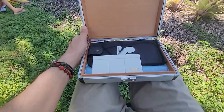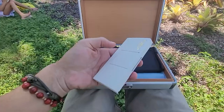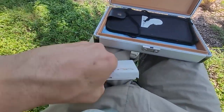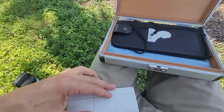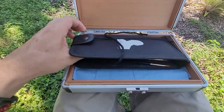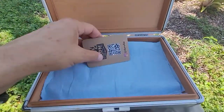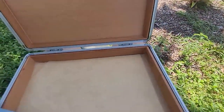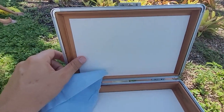This is my little watercolor box, my little travel kit. Got a few colors in here. Can't really open it with one hand. Oh, I did. Just a couple colors. I like to keep it simple. I got all my brushes in here. This I use just to do straight lines if I need to. I keep all my paper down here. And it fits real nice in there.